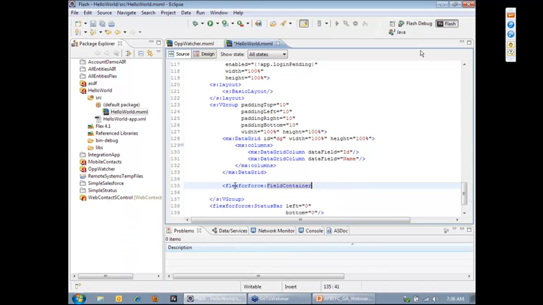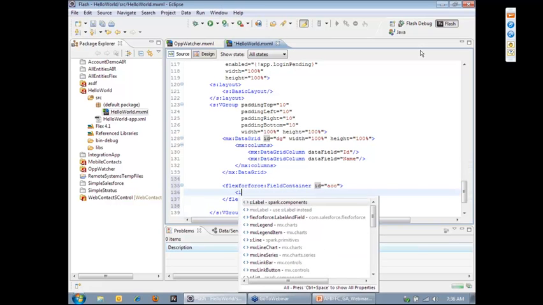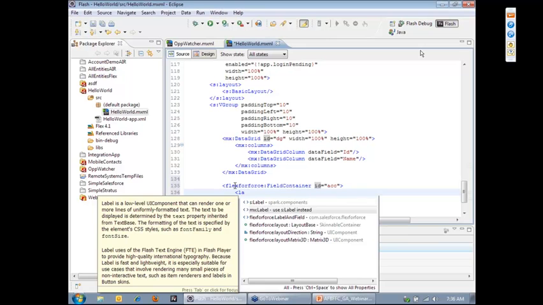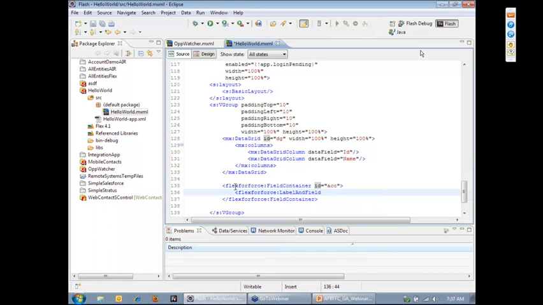And so in this field container, I'm first going to give it an ID, call it ACC, and then inside of the field container, I'm going to specify this label and field. So this is a custom component that will display and allow me to edit a property on an object that I've synchronized into this application.